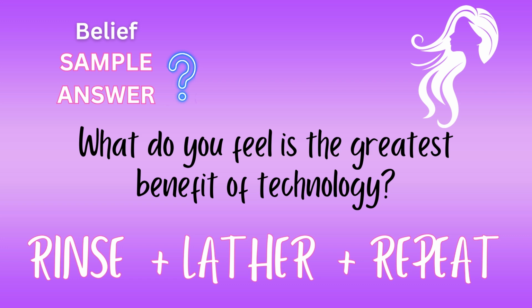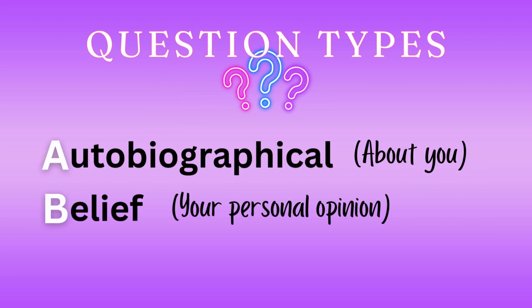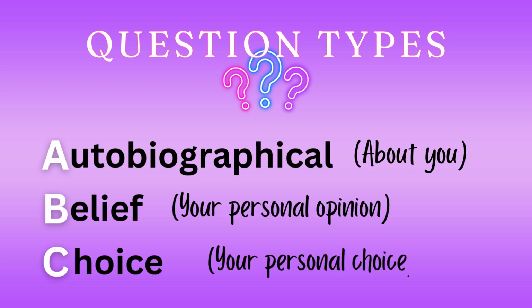In my opinion, personal belief questions are probably the most challenging of all pageant questions to answer. These are the types of questions where judges like to throw out really hard topics, political questions, controversial questions, so you really have to be ready to think on your feet. Now let's talk about the final type of pageant question, and that is choice. A choice question is about your preference, your personal likes and dislikes.